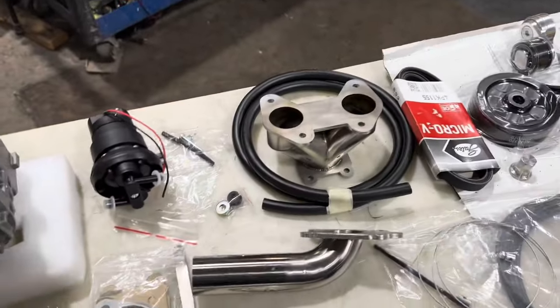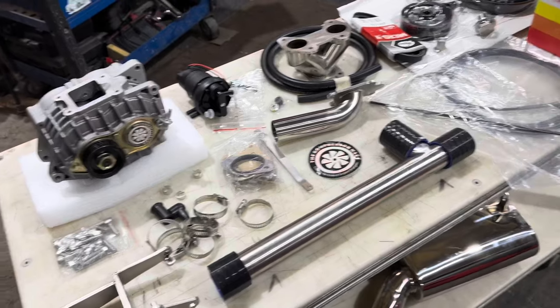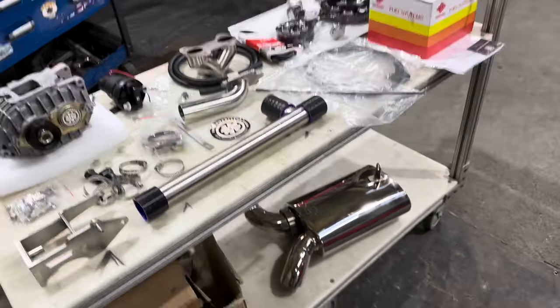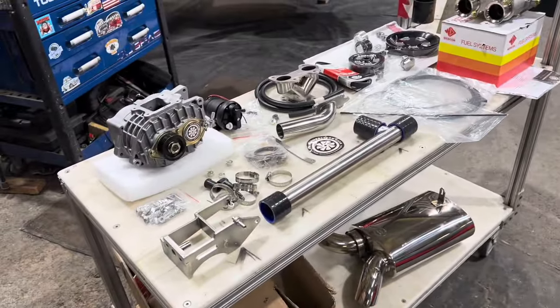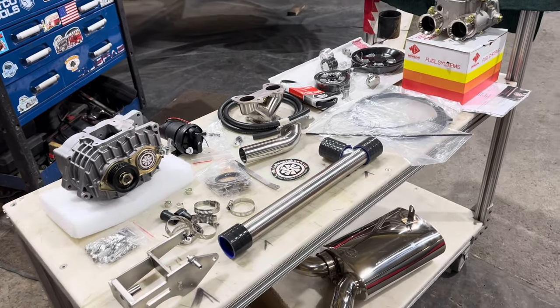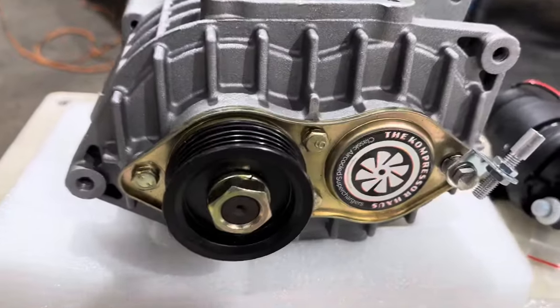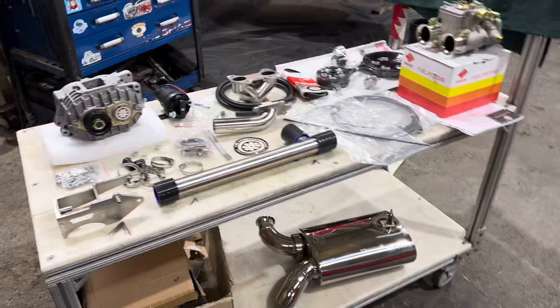I'm going to see how it goes, and I'm looking forward to the power increase, and eventually I'm going to be changing to a 5-speed transaxle in the car. So I want to get this on here, get it dialed in, and then really see the difference for freeway driving. I'm excited to see how much the supercharger makes a difference, especially 0 to 60.